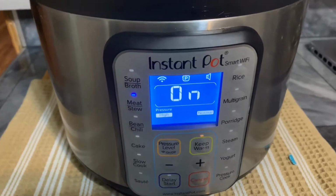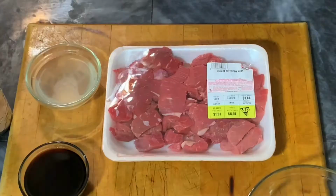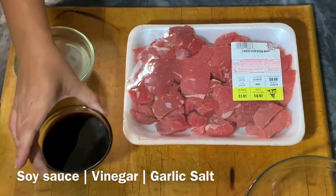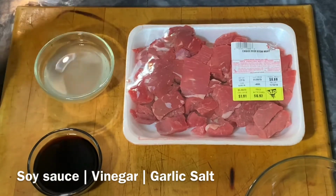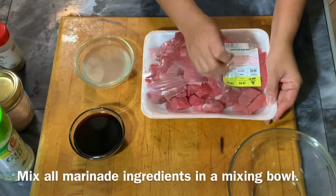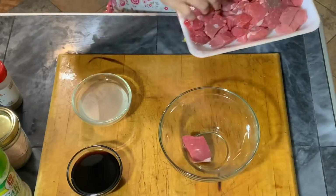So let's get started, and here are our ingredients. First, we are going to marinate this beef stew meat. We have soy sauce, we have vinegar, also gonna use garlic salt and some Himalayan salt and black pepper. All we have to do is combine everything together in a mixing bowl.